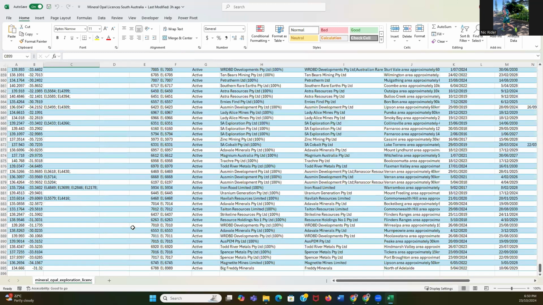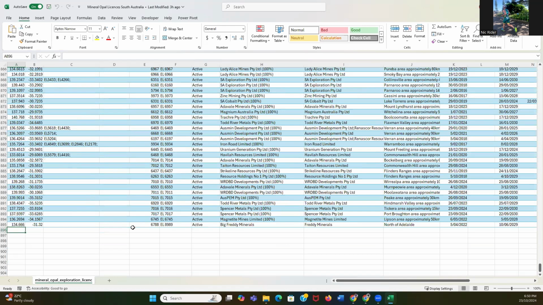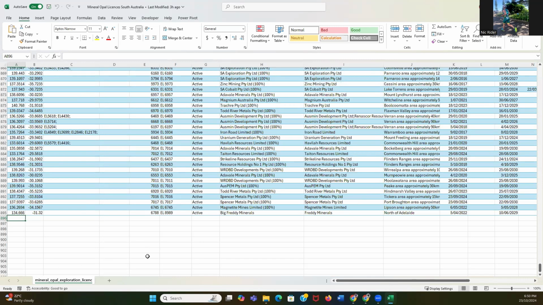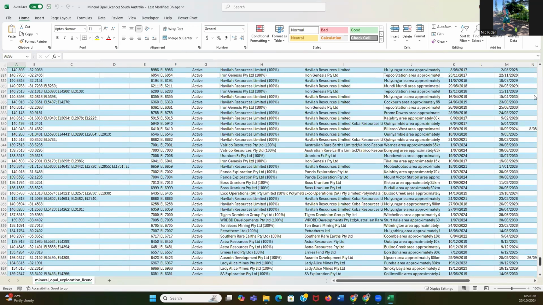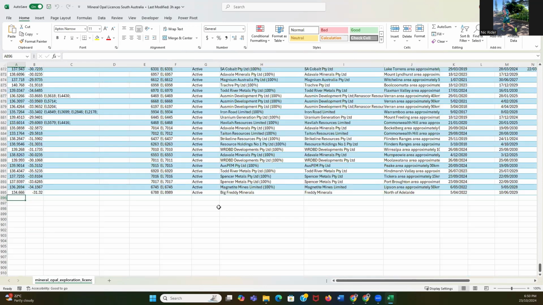Let's say that over a period of time, these data sets get updated on SARIG, and I go to pull these data sets out and I need to update the data in my centralized spreadsheet. I can add in these extra rows. I can use Power Query to merge data across, but if it's just a couple of rows that I'm adding over time, I can easily just slip them in, and I'll just show you how this is automated quickly here.